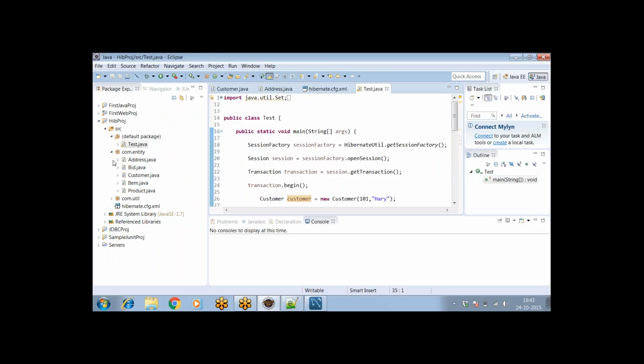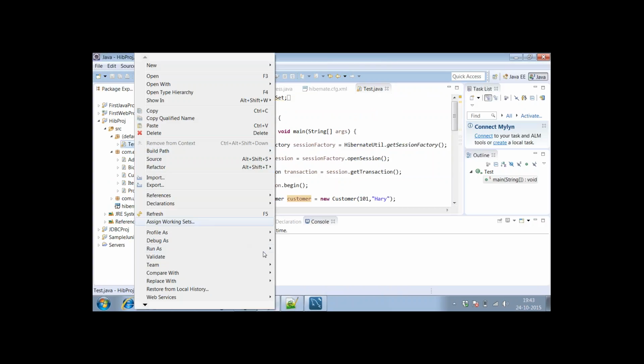As of now, there are no records in the tables, right? So let's run this code.